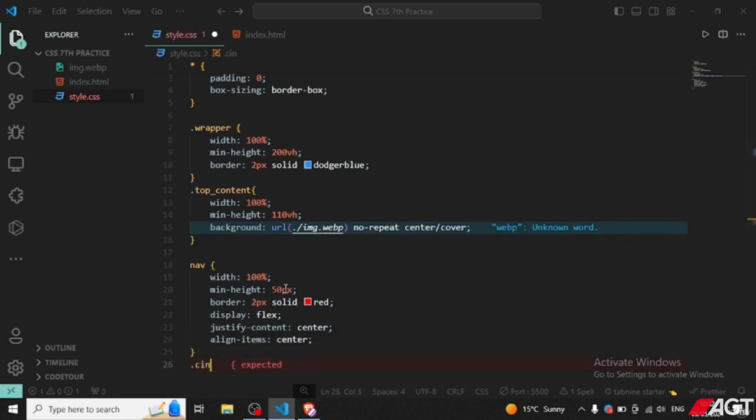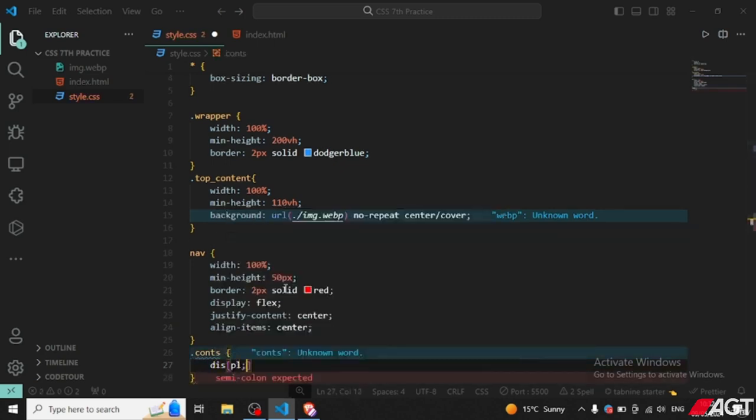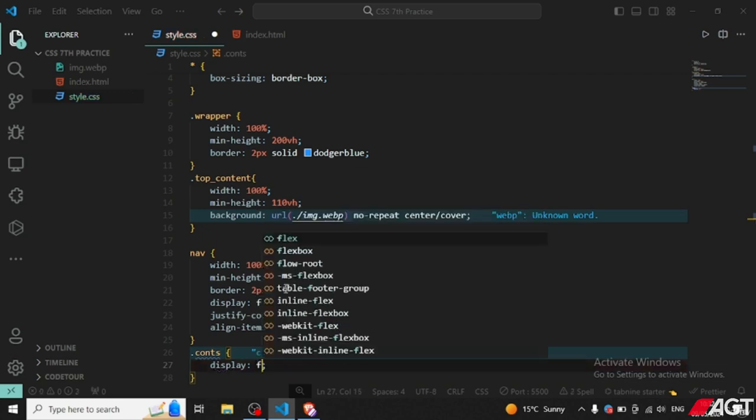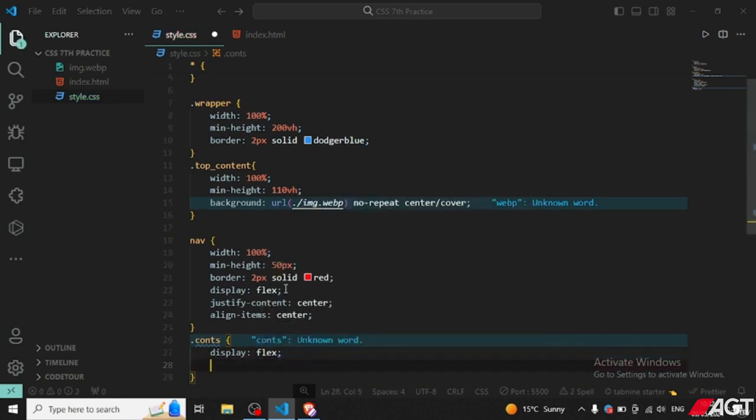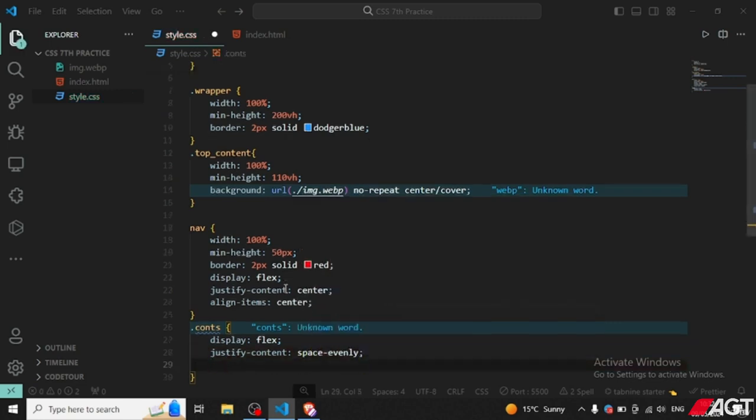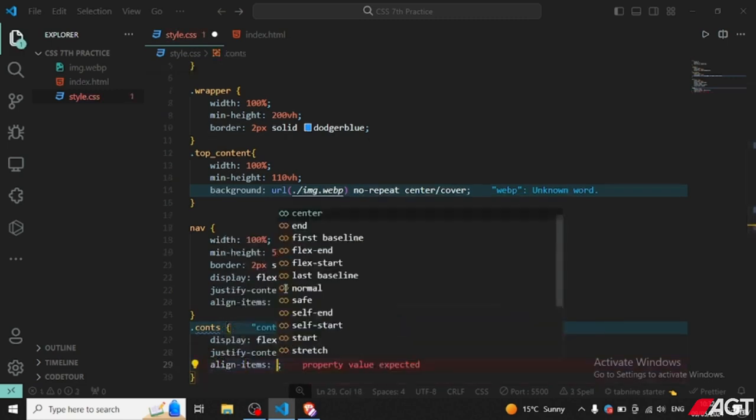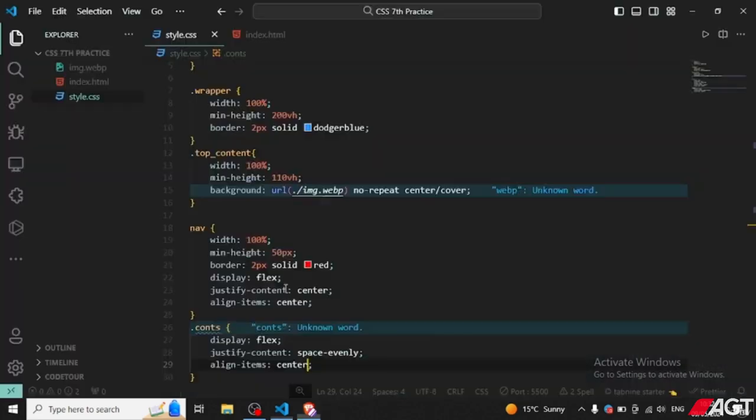And the next thing is cons, and for this just write down display flex, and justify content space evenly, align items in the center maybe.